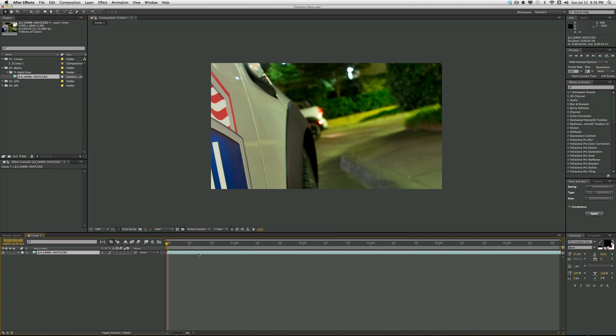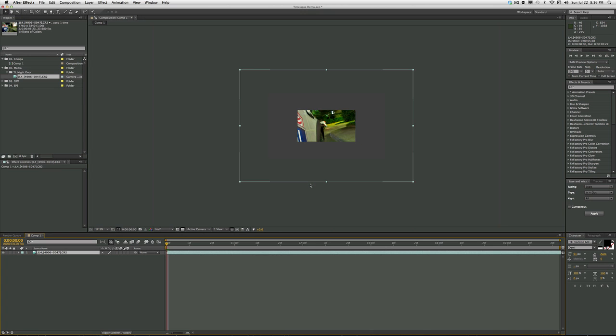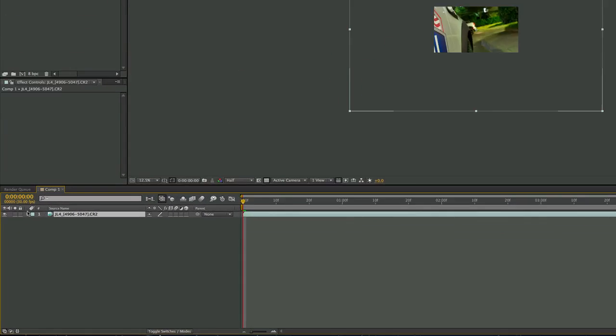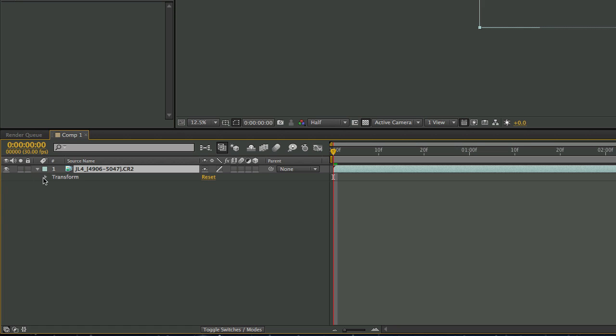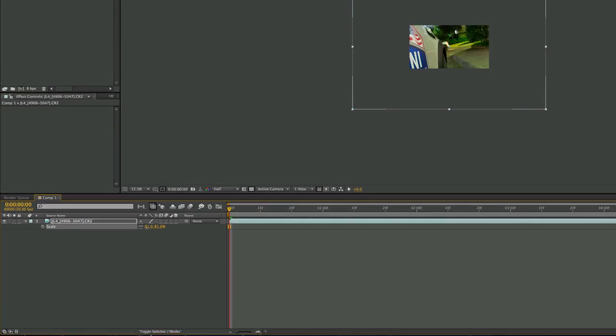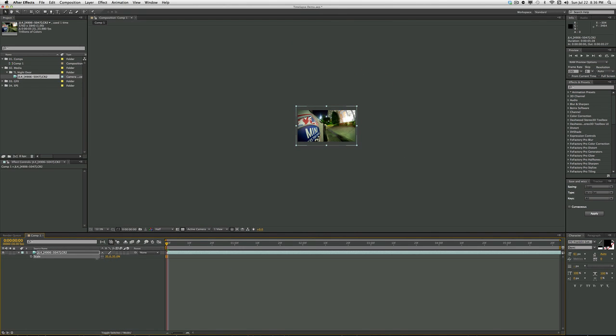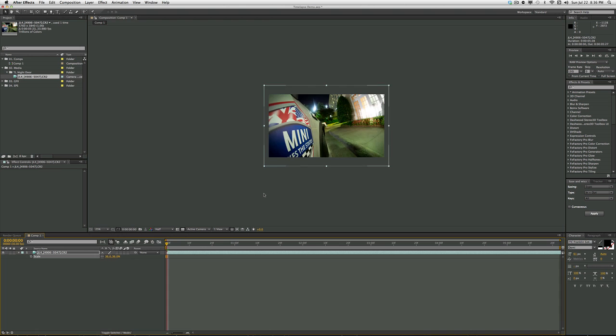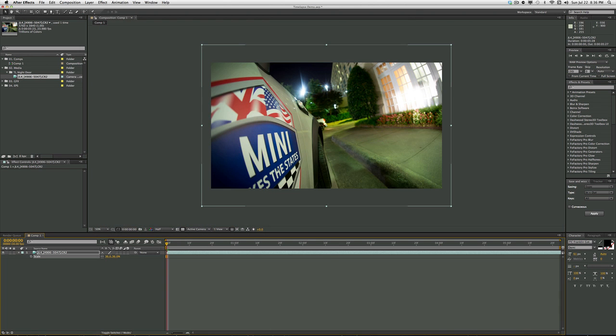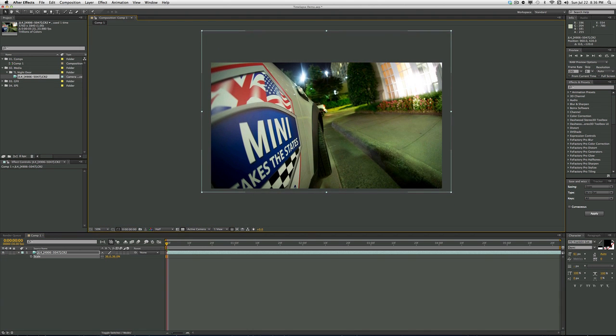The reason it's much different is if I zoom out, look how big, that's my HD frame, and that's how big the 5D3 files are. So that's pretty big. Come up here, I can either twirl this guy down into transform scale, or if I was a professional, I'd just hit the letter S for scale. Scale this thing down, get it about where I want it. Now I can zoom in here and reframe this up a little to get more of the badge.